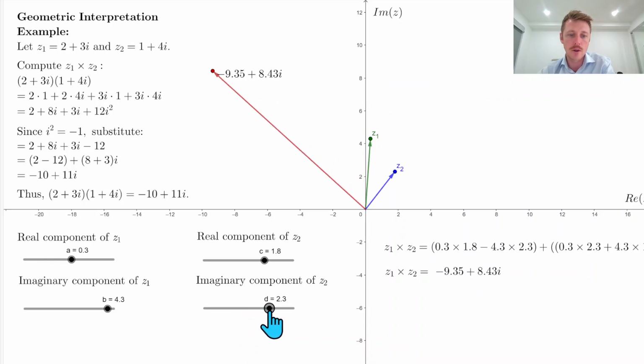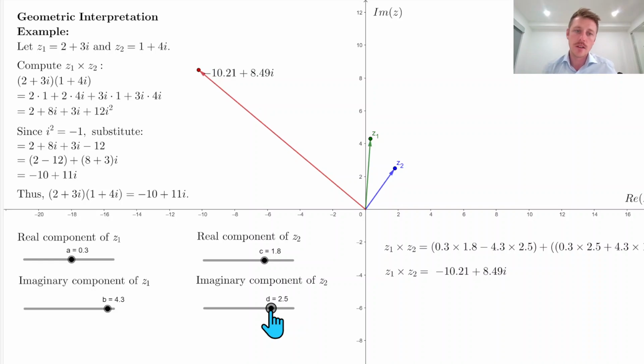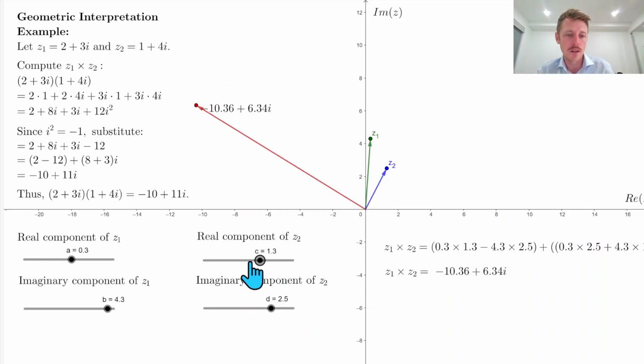One thing I'll point out, because this is very important and I haven't included it in this video, is that when you multiply by the imaginary unit on your Argand diagram, it has the effect of rotating by 90 degrees. I haven't shown that here explicitly, but take note that, for example, if you had the real number 2 and then multiplied by the imaginary unit, 2 multiplied by i, you'd be up here, on the imaginary axis at 2i. So you can see how multiplying by i has the effect of rotating by 90 degrees. That'll be useful for a whole bunch of other things that you'll be learning about soon.